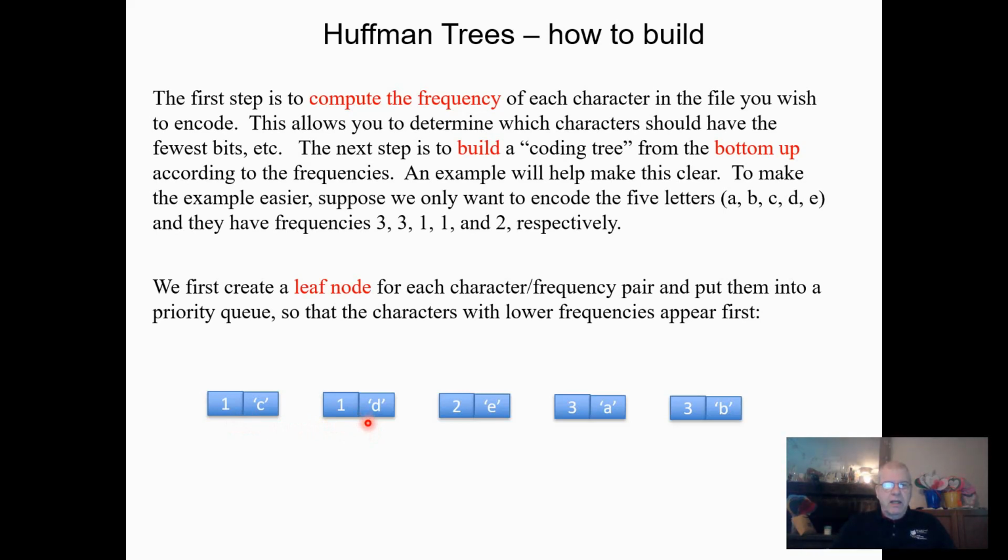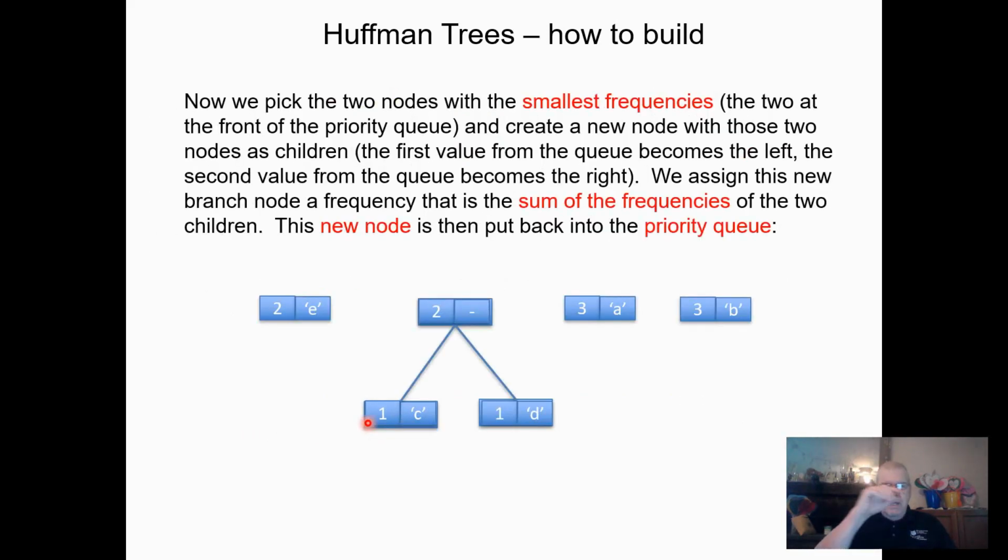So we construct this priority queue, and then we take the 2 smallest frequencies, combining together. 1 plus 1 equals 2. Mrs. Jones would be proud of me. And we create a new node, insert that node at the end of the frequencies that start with 2, and then go on.